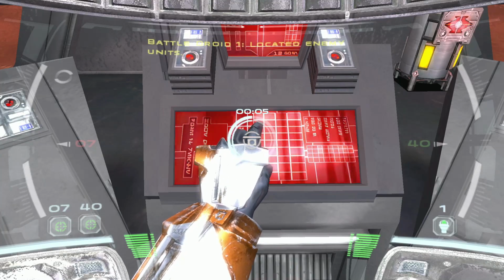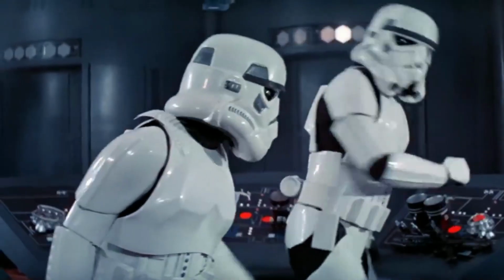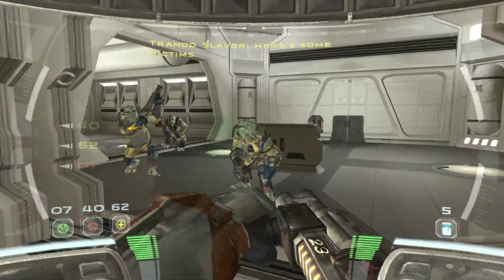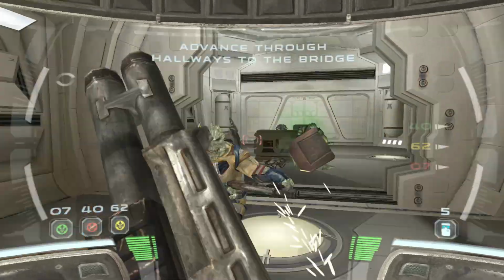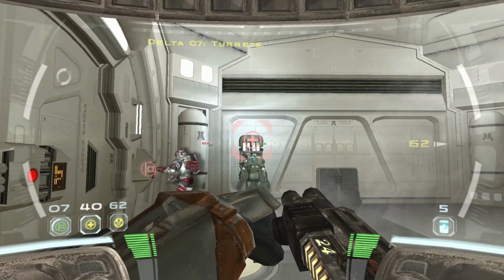Then slice a terminal to find Scorch. He's in cell number 2187. Here it is, 2187. Now that you have your squad back together, time to head to the exit. You fight more Trandoshans and need to breach some doors to get to the bridge. It's best to slice the doors, that way you don't need to fight the turrets.